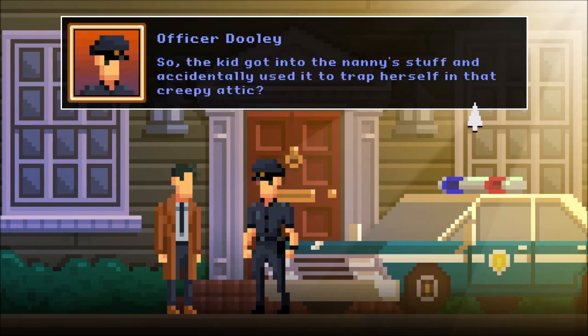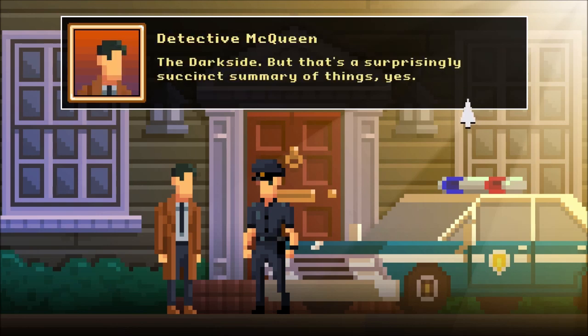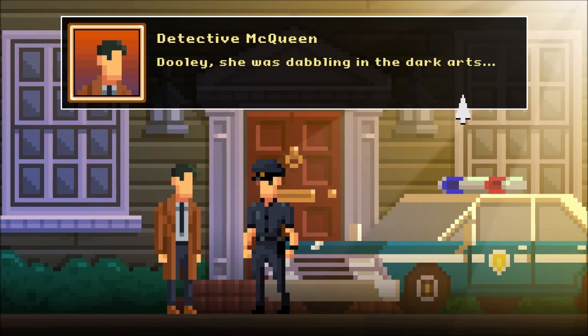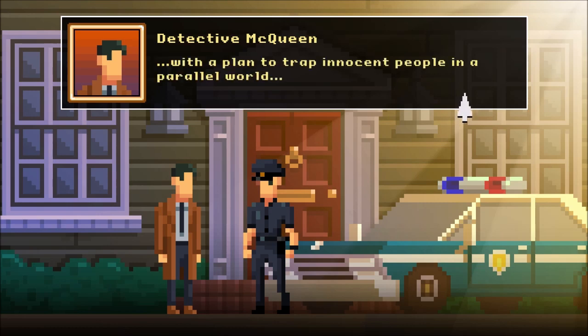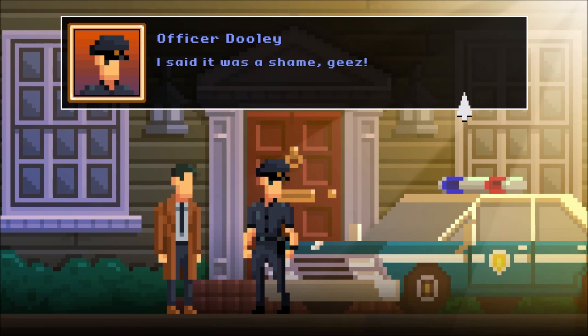So the kid got into the nanny's stuff and accidentally used it to trap herself in that creepy attic? The dark side. But that's a surprisingly succinct summary of things, yeah. Shame the nanny was certifiable. She was a looker. Dooley, she was dabbling in the dark arts, with a plan to trap innocent people in a parallel world, kidnap their kid, and steal all their cash. I said it was a shame, jeez.